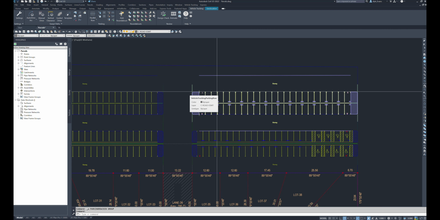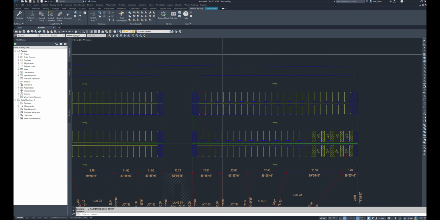Now again, this wasn't a super in-depth tutorial on the parking bays. There is a whole lot of things we can do in regards to making them suit our needs and match exactly what we want. Get into vehicle tracking and the parking related options here and just check it out and play around with it.